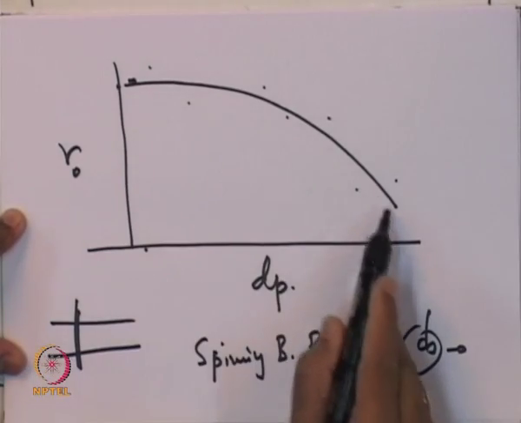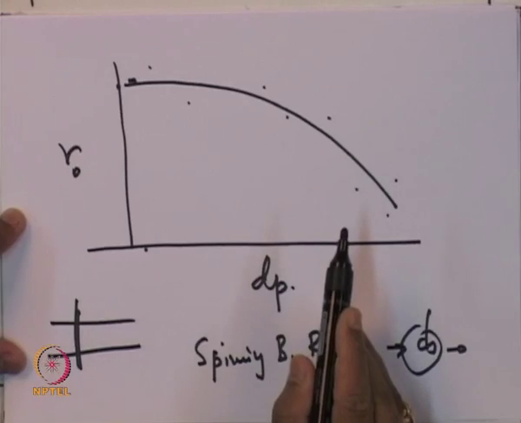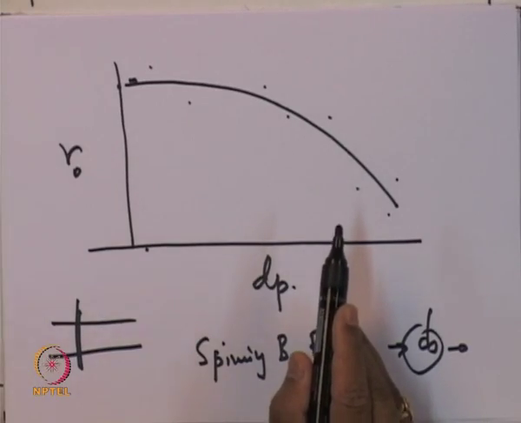In that case, I see something like this means definitely there is a possibility that diffusion resistance is playing an important role. Okay, I am using a word possibility. Okay, now what is that? Why will the rate get affected because of change in diameter? Here you know the reason.